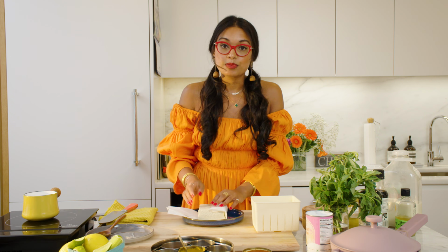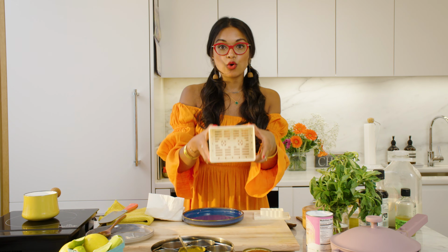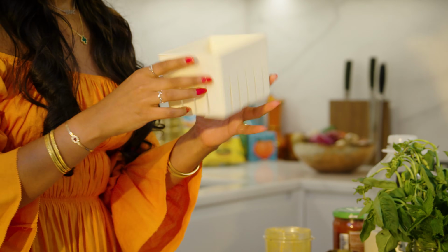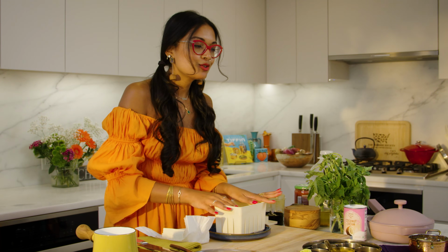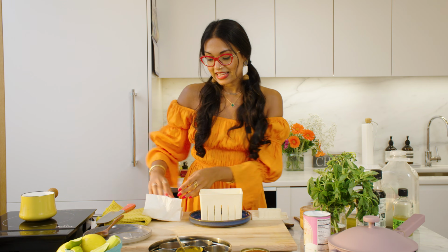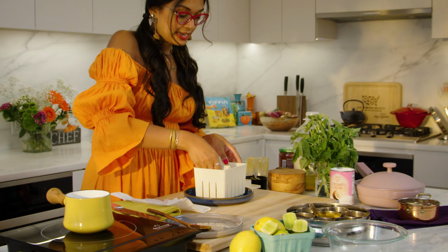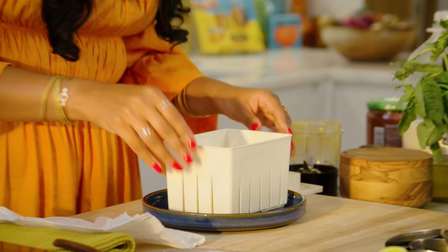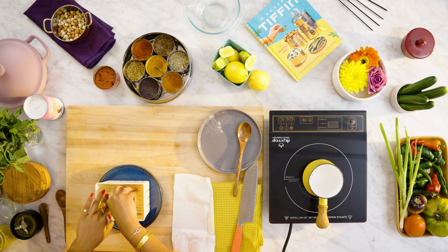So in order to help that process, what I have here is a tofu press. It's a little gadget. I know it looks really cool. You can also use this to like wash berries or herbs. You don't need to use a tofu press. You can just use a heavy weight and some plates. But I like to take the block of tofu, put it into the tofu press, and it comes with this little lid. We're gonna put that right on.